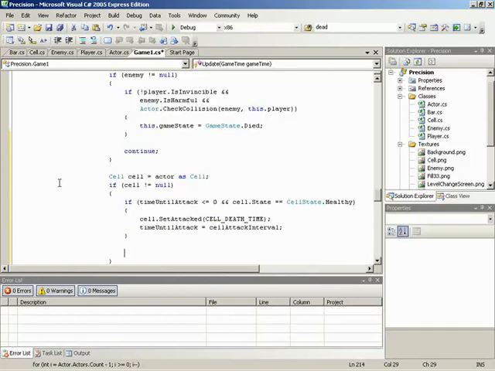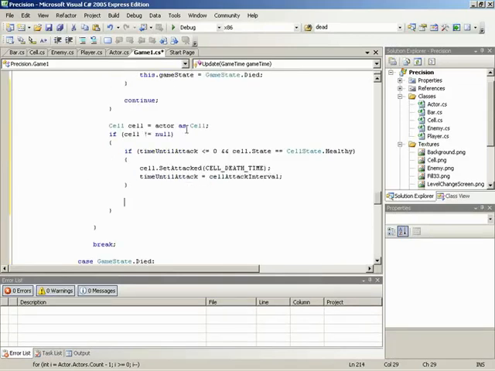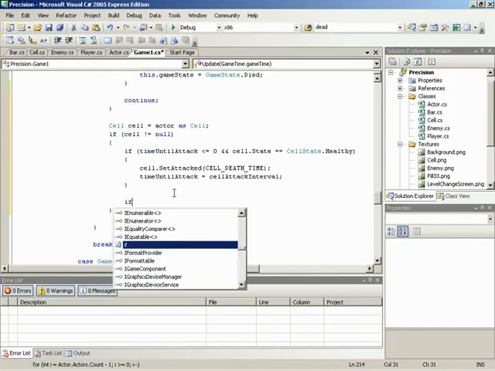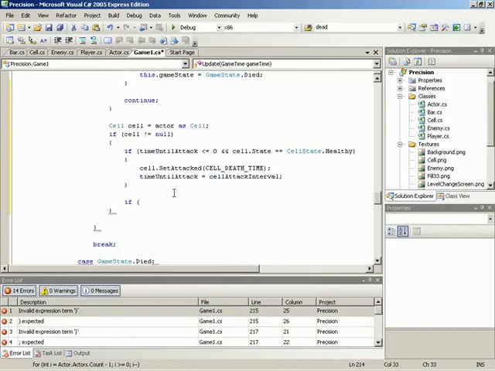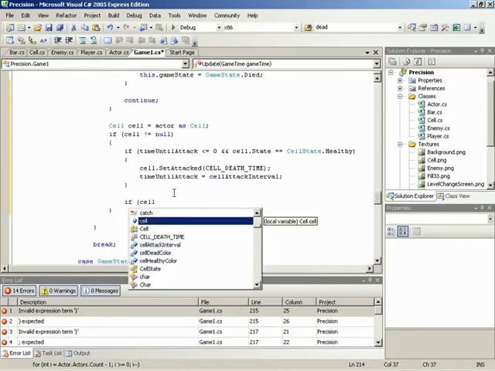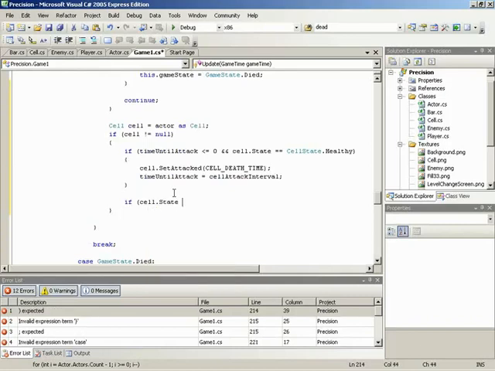Now we can turn our attention to the possibility of saving a cell, because there's one possibility that a cell could get attacked. Another possibility, under the right conditions, is that this cell could be saved. So let's plug those conditions in. The condition for that is that the cell is already attacked and that it's colliding with the player. So that means if cell.state is equal to CellState.Attacked and we're colliding with it.